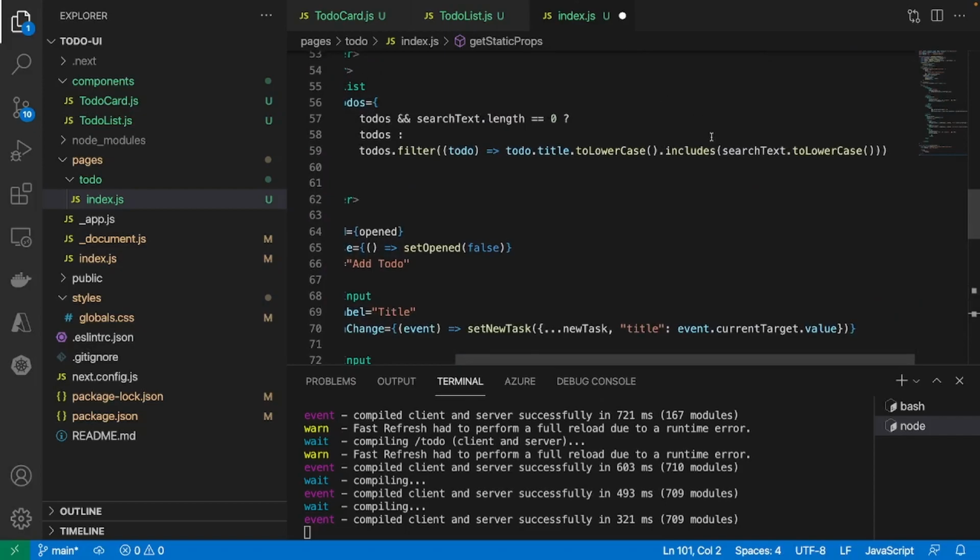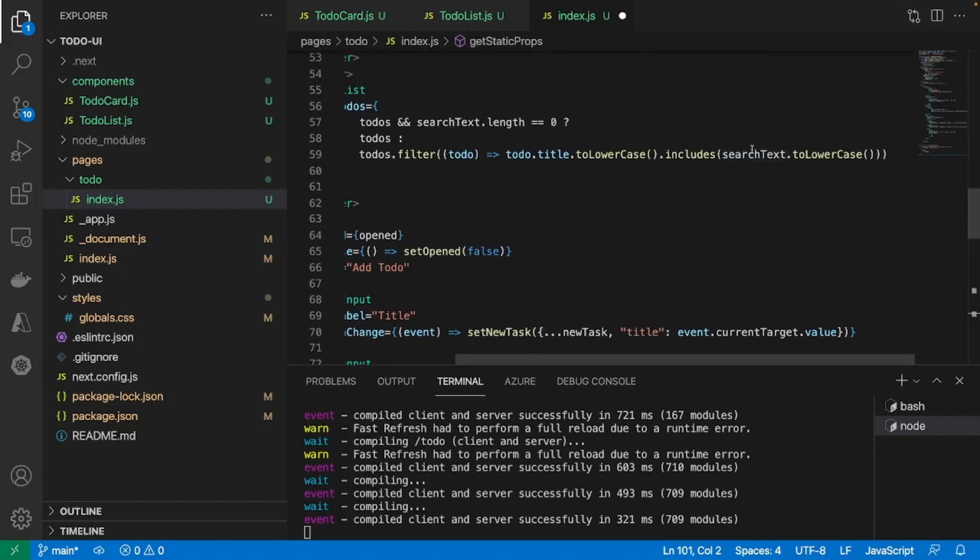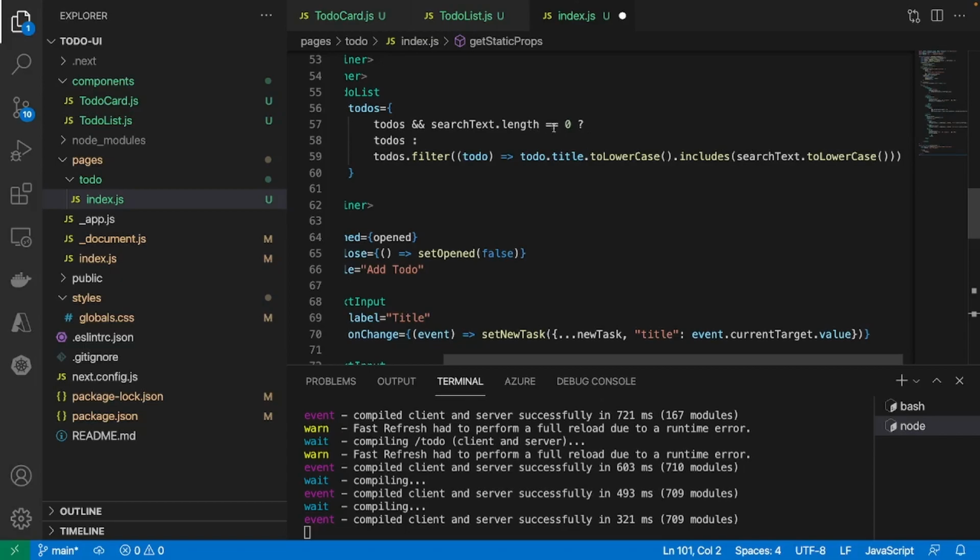All right, so that should do it, right? So what it's doing is, okay, if the search text length is greater than 0, I'm going to filter through it, and I'm only going to take in the to-dos that have a title that includes characters that are in the search text. So say for instance you have a to-do that says get cans, and your search text says get K or like CA, right? But you didn't put NS. It should still pop up because it contains characters that are in the same title.